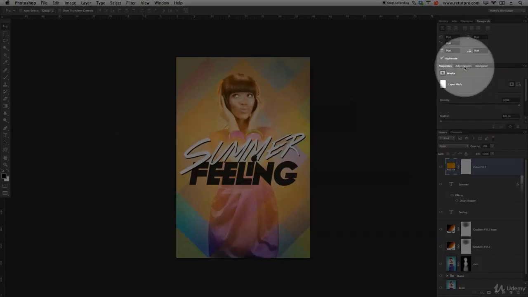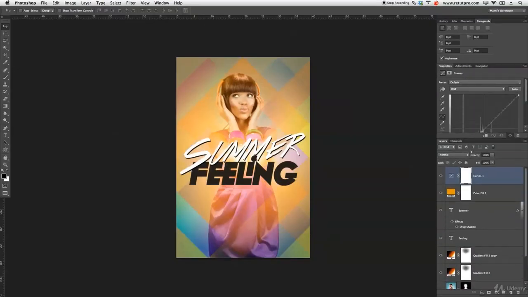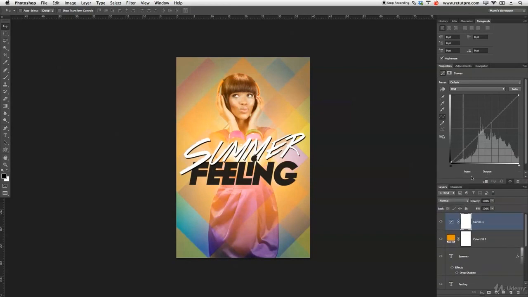So let's also now go over to adjustments, and we're going to select a curves adjustment layer. I'm just going to make this a little bit bigger. And in the curves adjustment layer, just in the normal RGB color tones, I just want to take the shadow parts and brighten them up a little bit, give that a bit more contrast. So a little bit up here, maybe just to the first bar, somewhere over there. And also take something over here and maybe give this a bit more contrast, like literally just a little bit.